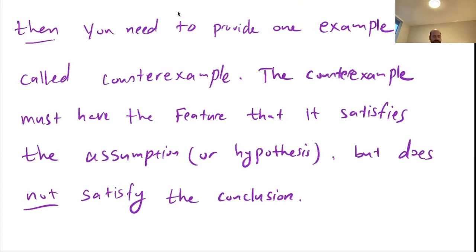So why do we say this? We can think about a daily life example. Let's say I say, if you get a grade higher than, for example, 70%, then your parents will buy you a gift. So think about this statement. If you get a grade more than 70% in the college, then your parents will buy you a gift.